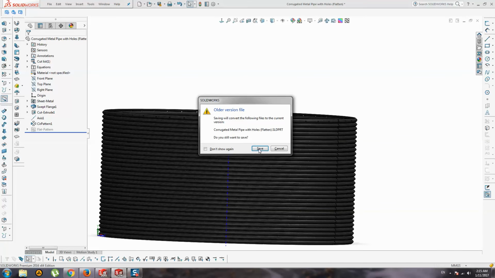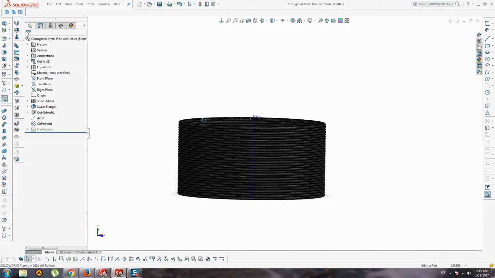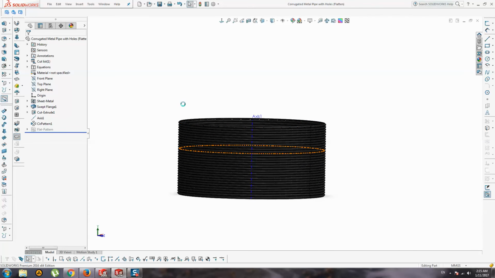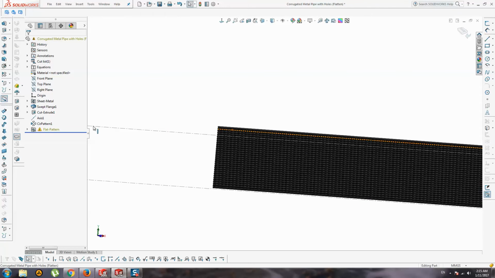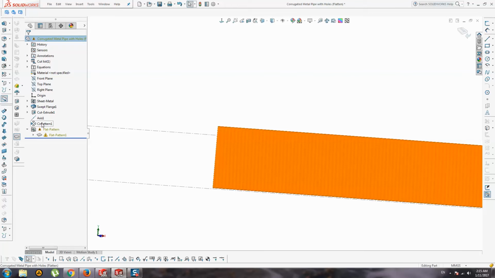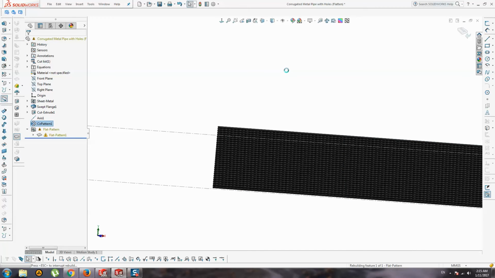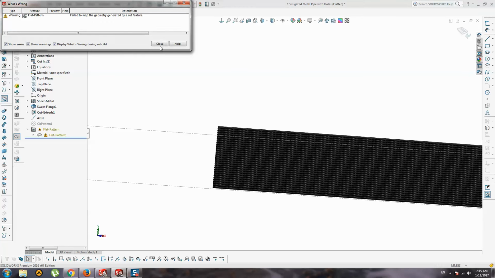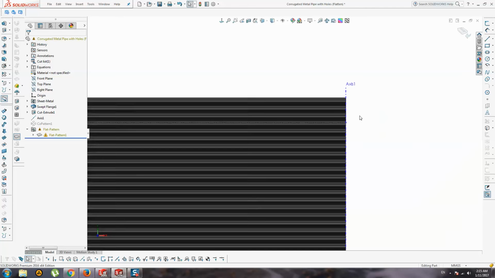I receive this model in the new version of SolidWorks, and let's create a new flat. Holes. I don't know really where the problem is, but I will try to fix this problem.